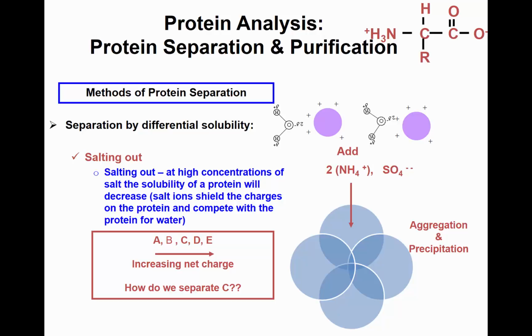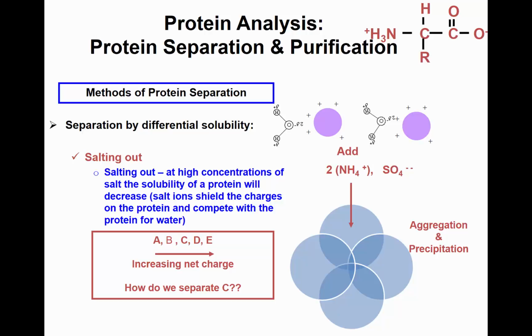You could use salt to precipitate everything to a point and then back it off again. You are on the right track. So you add salt at a particular concentration that you would find empirically by trying multiple times or by reading references, because you know these proteins. Then you will add just enough to precipitate A and B, because A and B are the least charged, so the concentration of salt that will precipitate them will be less than the concentration needed to precipitate the others, because they have less charge.